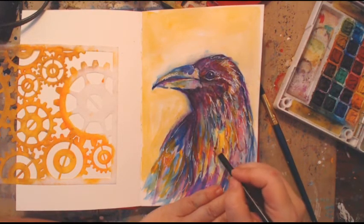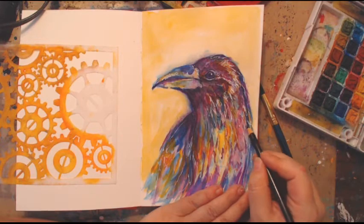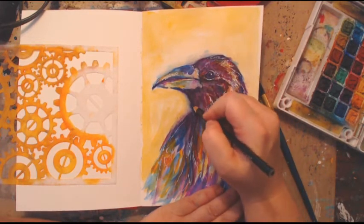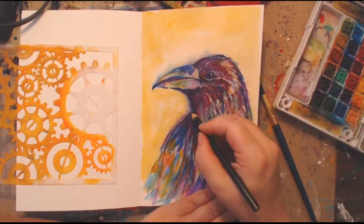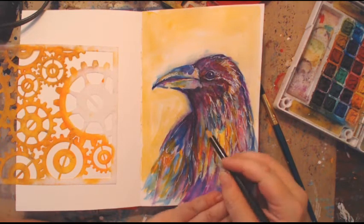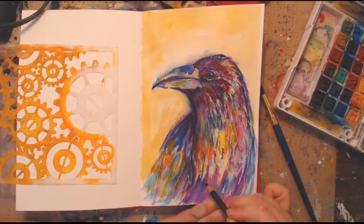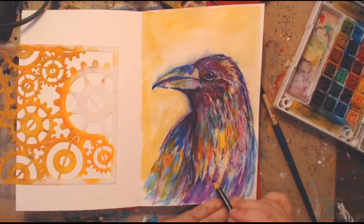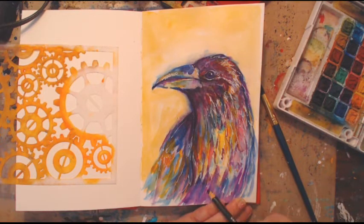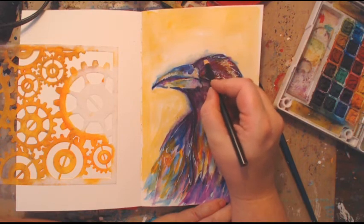Then the internet started coming out, and I see all this beautiful art of people painting like I was told I shouldn't. I lost so many years creating the way that I loved because I was told if I wasn't going to do it right, I shouldn't do it at all. Yeah, so there. And now I'm going to have a whole series of animal prints, all in wonky colors that I love oh so much, because I can.